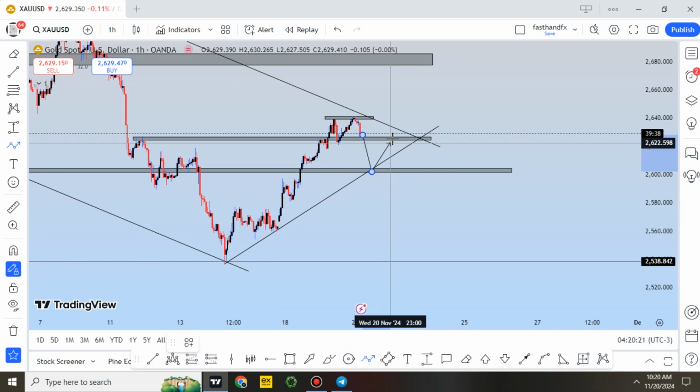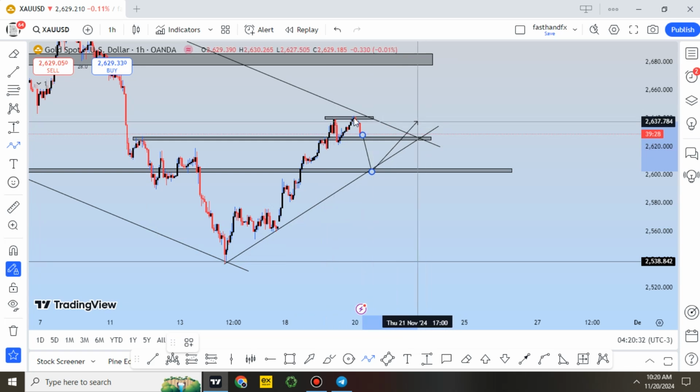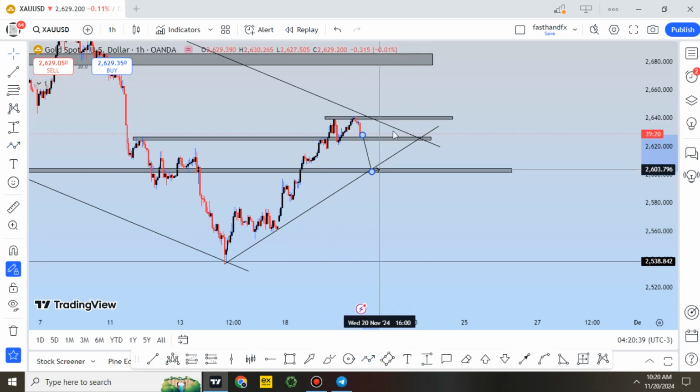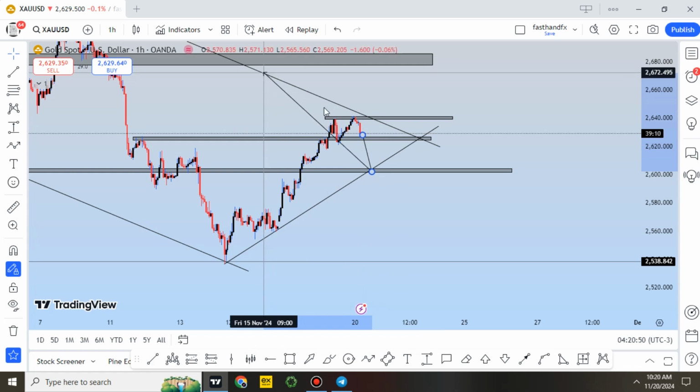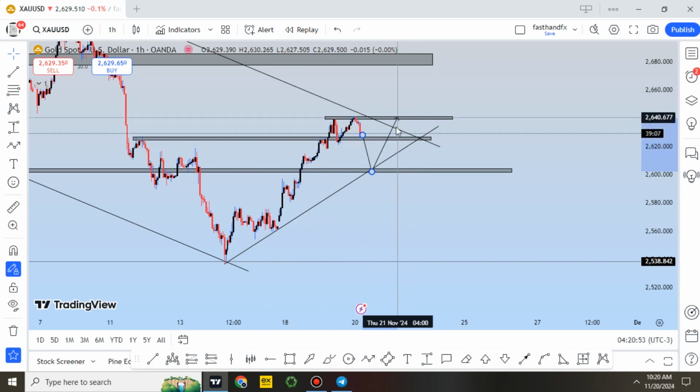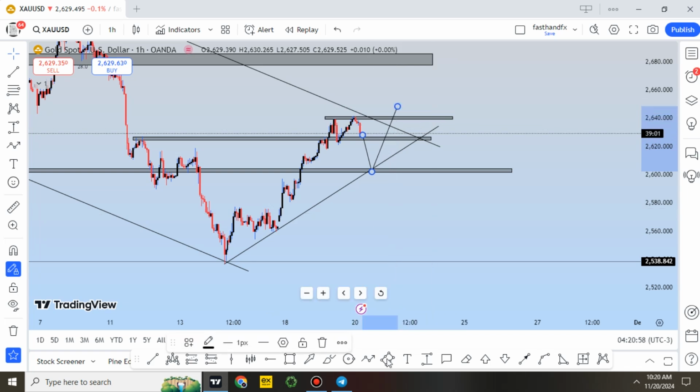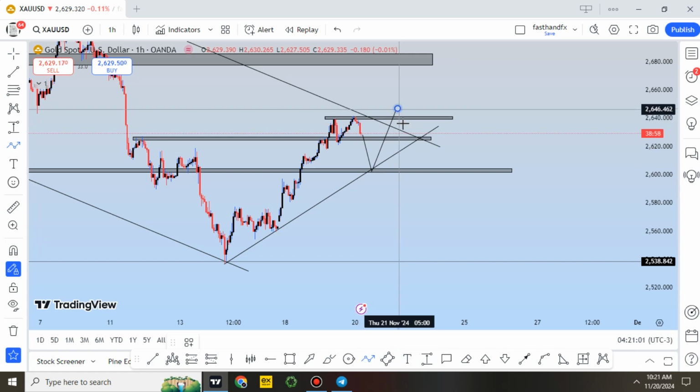Now if she doesn't respect this level right there, then breaks, it's a confirmed left shoulder and head, and we will be having a right shoulder right there. But then remember we had a high right here. Let's just extend this as a high. Now once we see gold taking out this high, because that's the new high price has created, once we see gold taking out this high right there, it will have taken out also this trend line right here. I hope you guys can see this trend line, right? Once we see gold taking out this high right there, and taking out that high, then that's a confirmed buy. Because why? We will anticipate a small correction right there, then we look for our buy entry position.